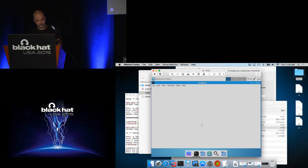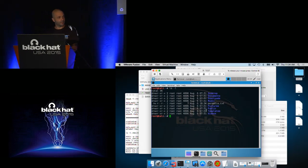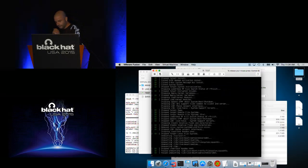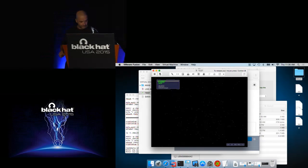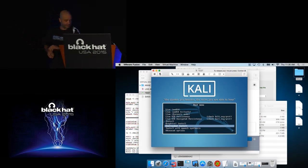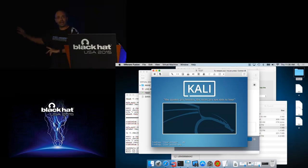So now, if I do the same exercise here, I've got a blank environment, I'll echo my secret into a file called persistence. Excuse my typos, doesn't really matter. Okay, so there you have a file present on the encrypted storage. And now if I reboot and reload that encrypted persistence partition, I should see that file again. And if someone tries to boot this USB drive and they don't know the uber secret Tor password, they won't be able to overlay that partition and that file is now secure.